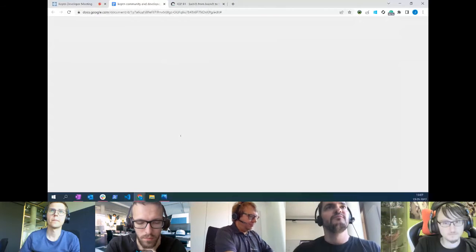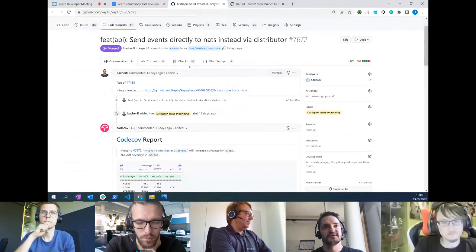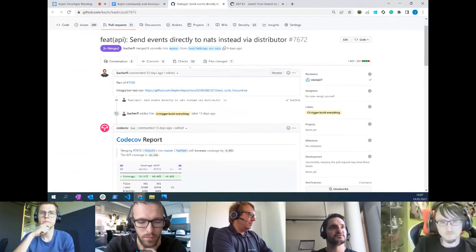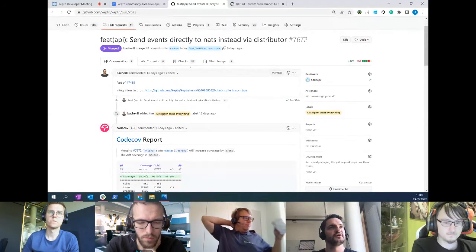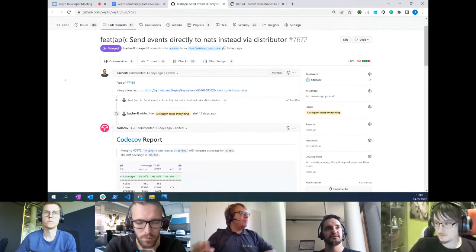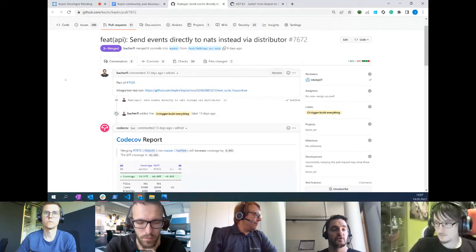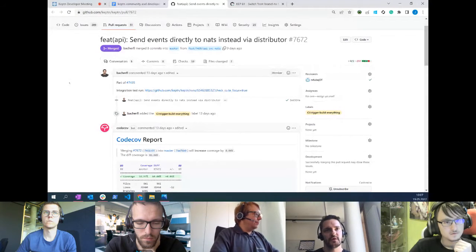Okay. Perfect, yeah. So what I've done this sprint mostly was, first of all, remove the distributor from the API service. That's because now that we have the new CP connector library, we can use that in the API service to send events to NATS or forward them when they're received at the endpoint.